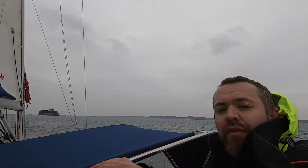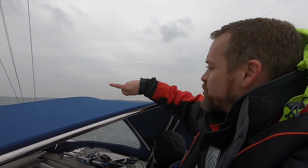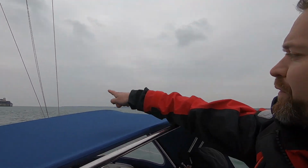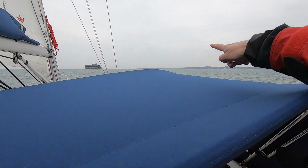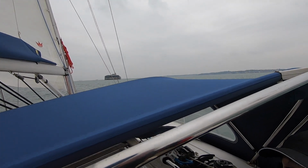We're just down at the fort now. Weather's changed a little bit. We've got a little bit of rain, which we knew was coming. So we're just gonna skirt around the back of the fort, and then we're gonna head in. And this is the bay here that we're staying in tonight. And the wind is coming this way, so it's really quite good.